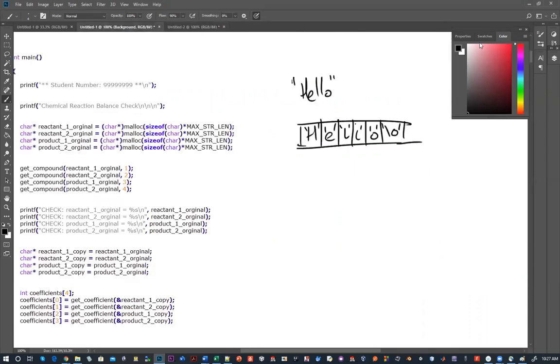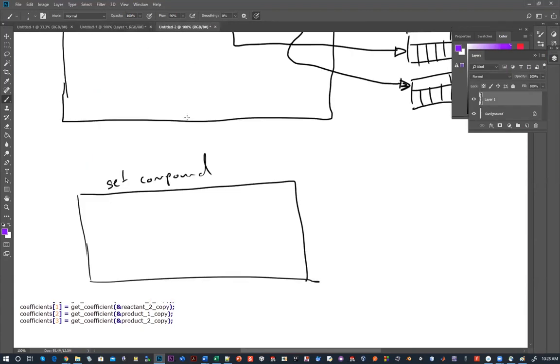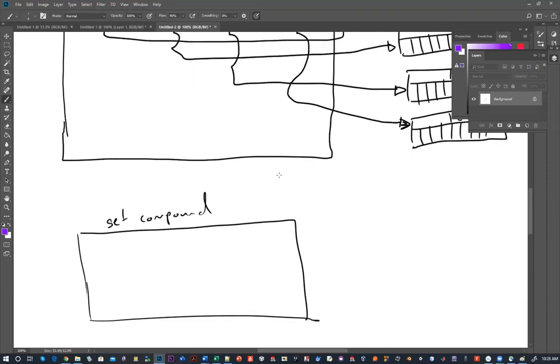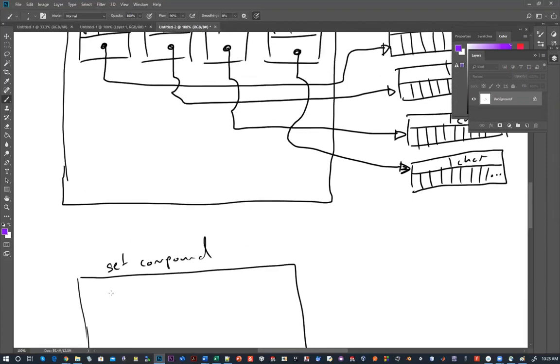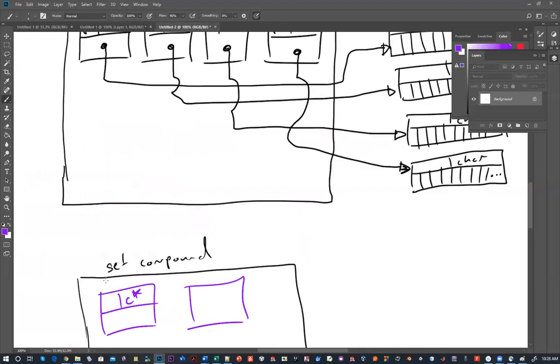At the moment, remember that we can only call one of these at a time. I'm talking about this first one here. What we're doing with getCompound is we pass the function a pointer, a char pointer. Where's the function prototype? Yeah, it's called compound.